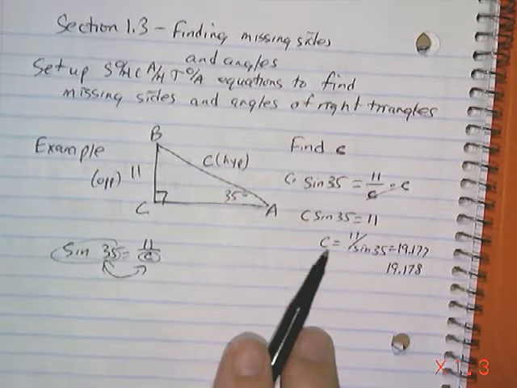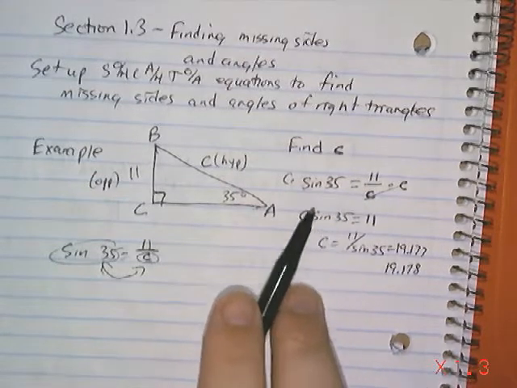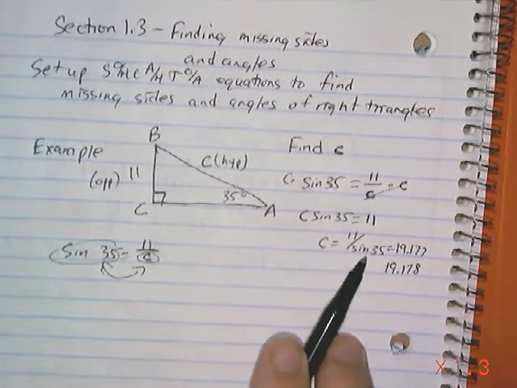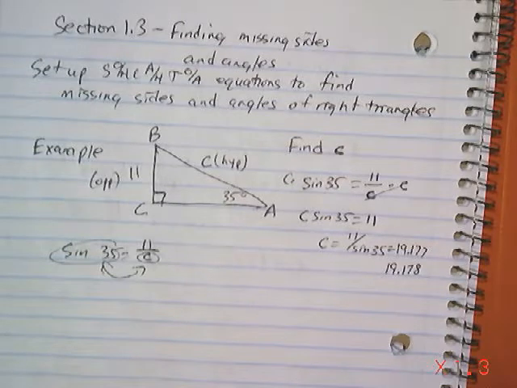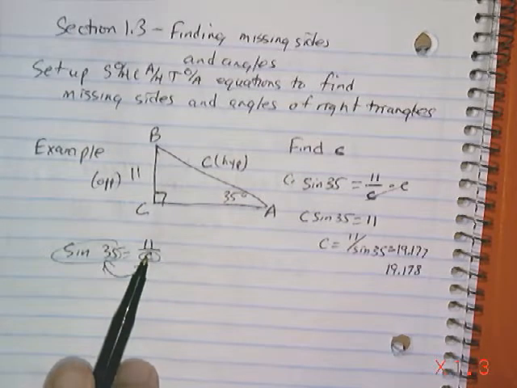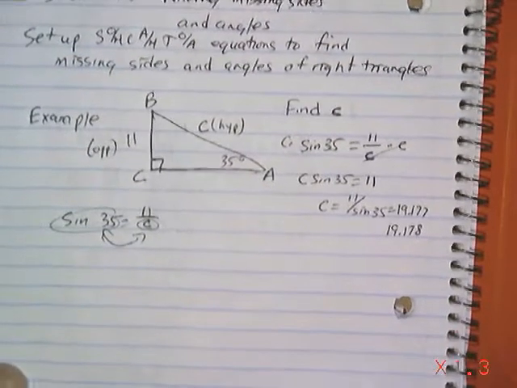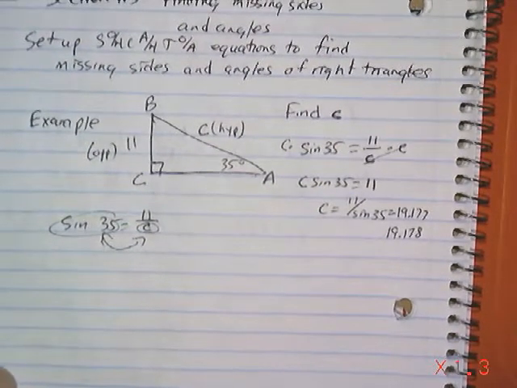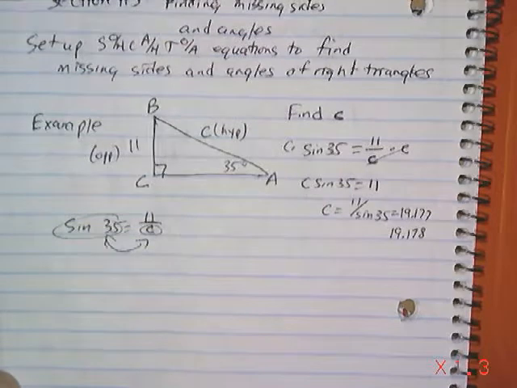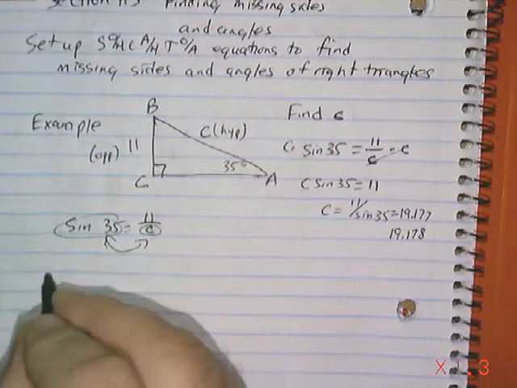Okay, well, to find B, we look again, which side are they asking us to find? Well, this side is the adjacent side to this angle, and this side across from the right angle is the hypotenuse. So we go adjacent and hypotenuse, we go cosine. So to write our equation, the cosine of 26.2 degrees equals the adjacent B over the hypotenuse 15.